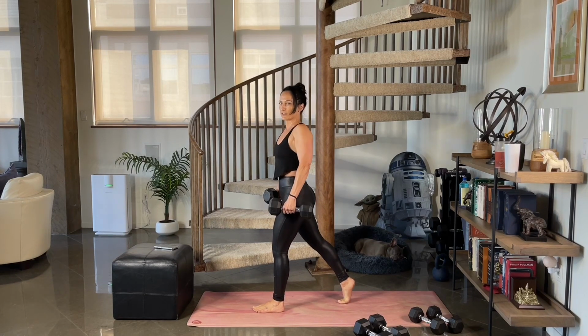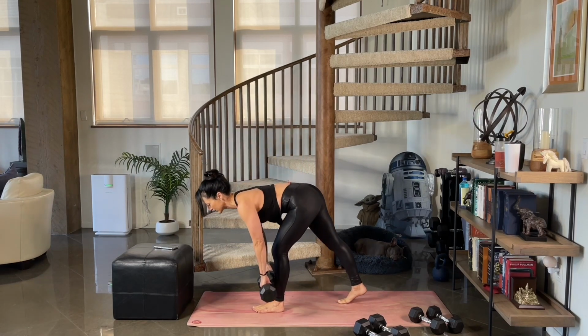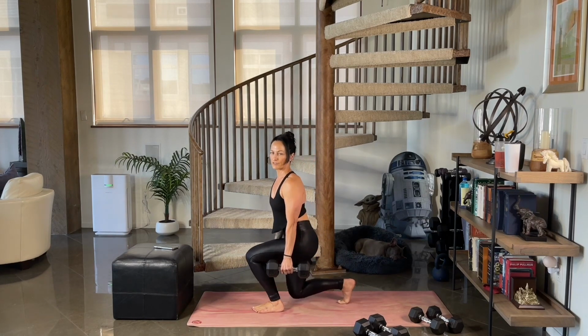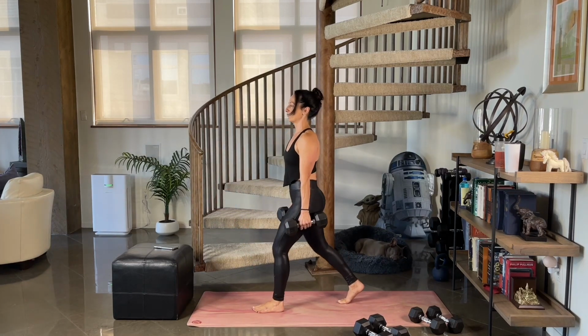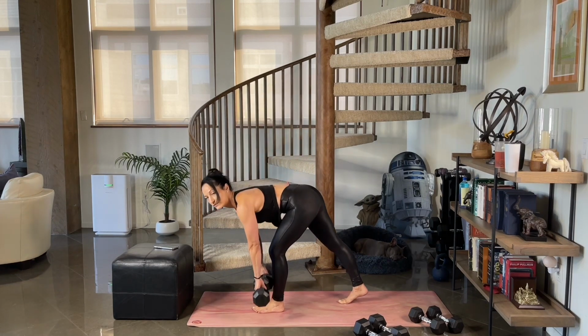Once again, resetting those shoulders back and down. Hinging the hips, keeping the weighted objects in close to the shin, and powerfully coming up using the strength of my glutes. Shifting the weight into both feet for the lunge, and then shifting forward again for the deadlift. Good. Really, you see that I'm going at a slow, steady pace.